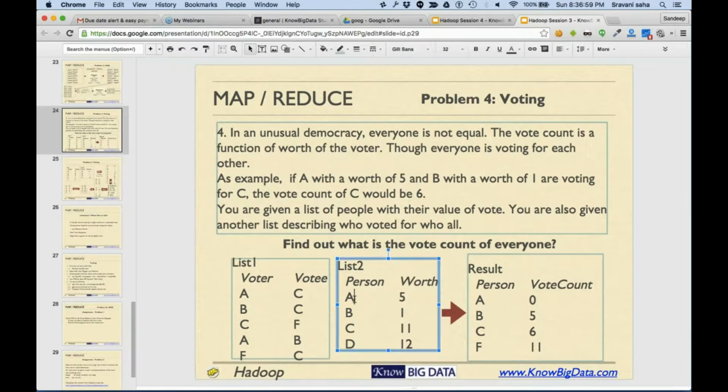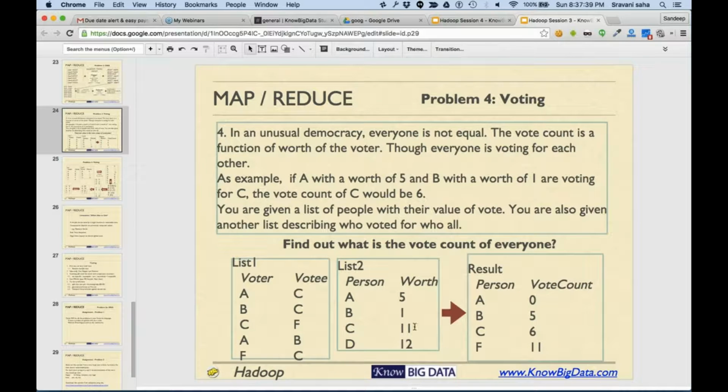Here you can see that A voted C and B voted C, C voted F, A voted B, and F voted C. The worth of A is 5, B is 1, C is 11, and D is 12.